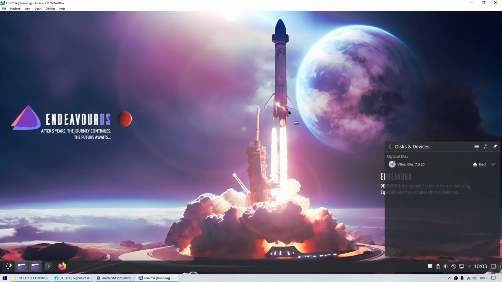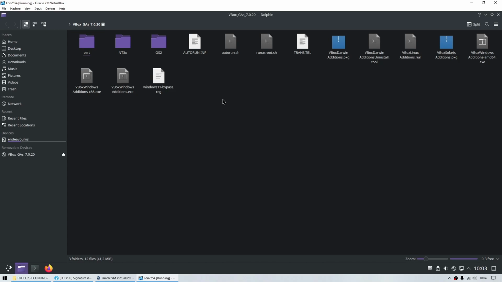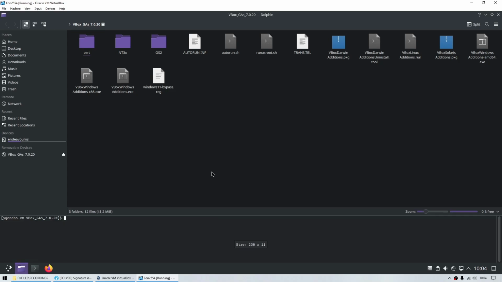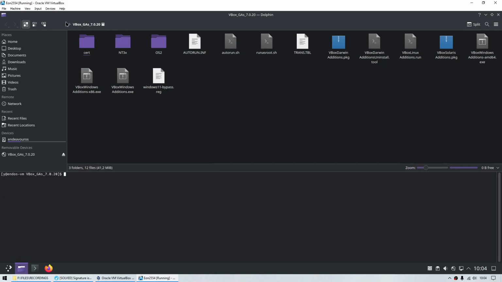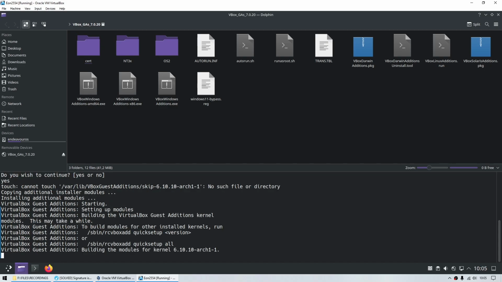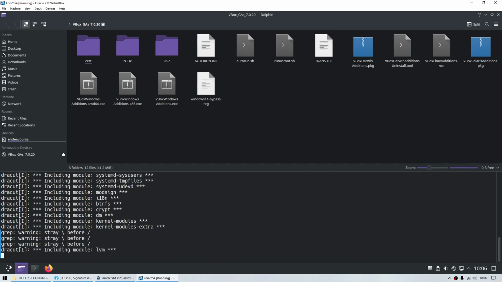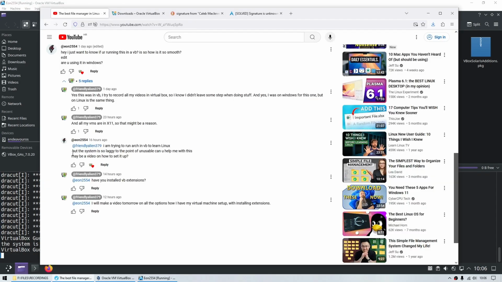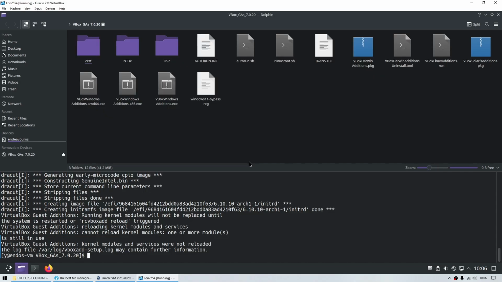Then you of course mount and open it, and if you are on KDE, it will open it in Dolphin, and guess what? You have a terminal here. You don't have to remember the path to this folder, which is this one. So here you want to run VBoxLinuxAdditions, and the reason why you want to run it from here and not from the Arch package is so you know that you are on the exact same version as your VirtualBox. So what you do is just run this script as root, type in yes. And this will install the guest additions in your Linux distro, which should make it a better experience when you are working in your virtual machine, because you mentioned that your system is laggy and this could solve your problem.